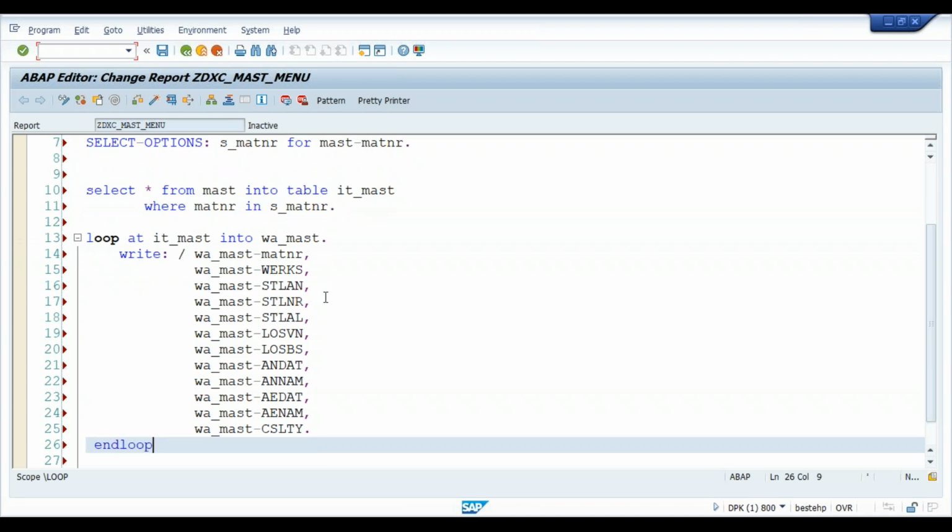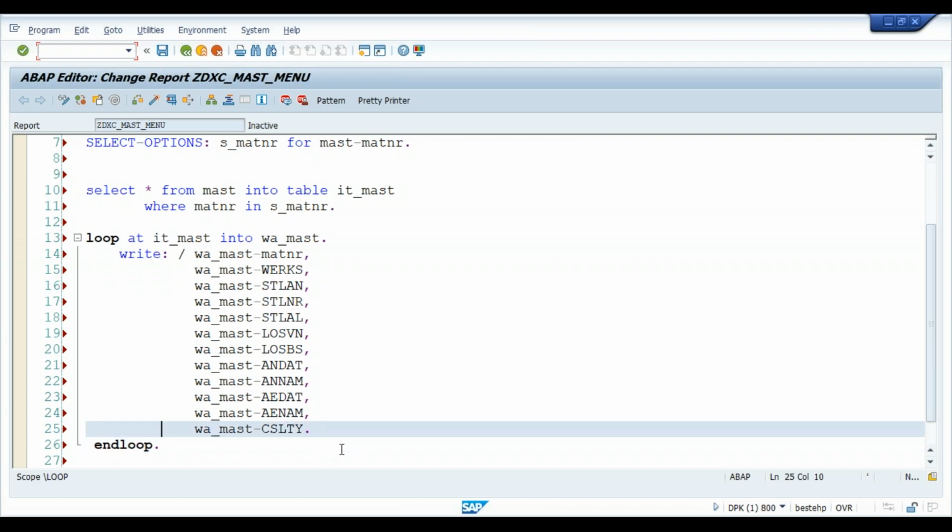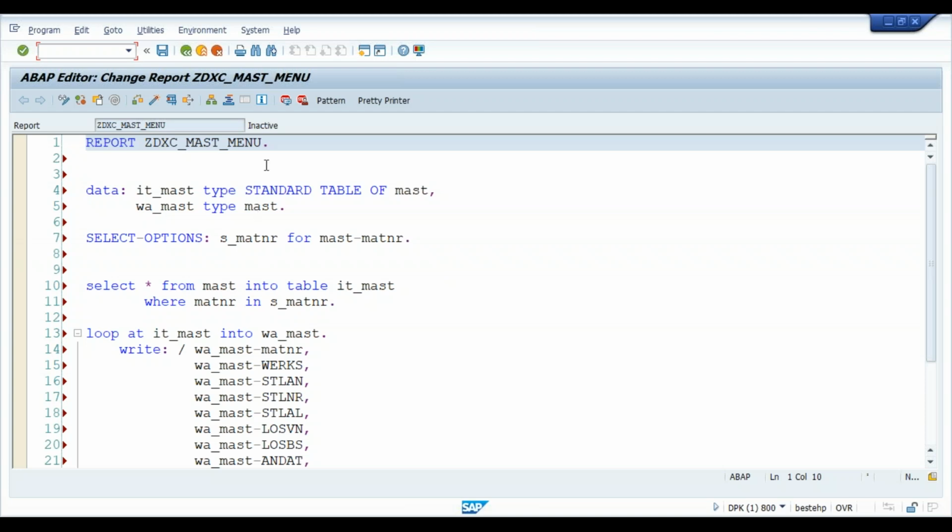When we have a huge number of records, sometimes they might not be visible in one screen. In one screen, the maximum width that it accommodates is 250 characters. So 250 characters is the width of the screen. If we want to increase that, we have to go for line size. Line size, I'll give it as something like 500, meaning the width of the output.